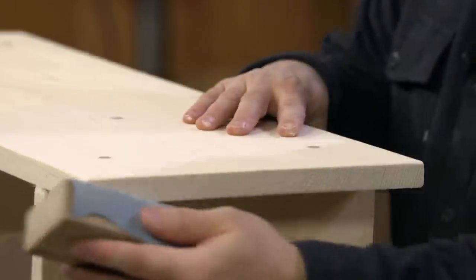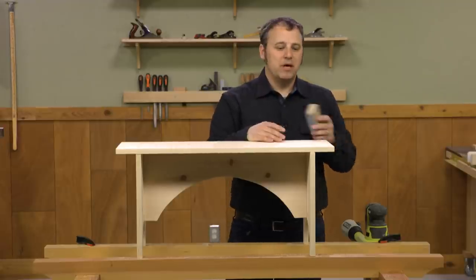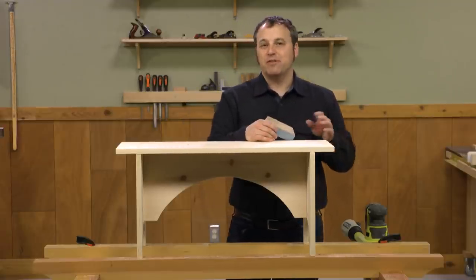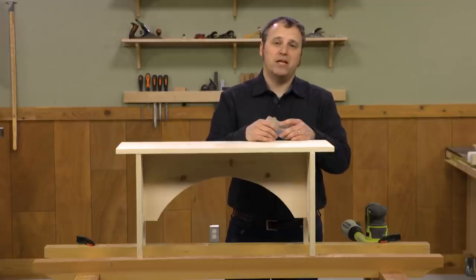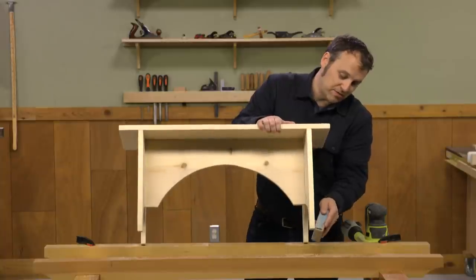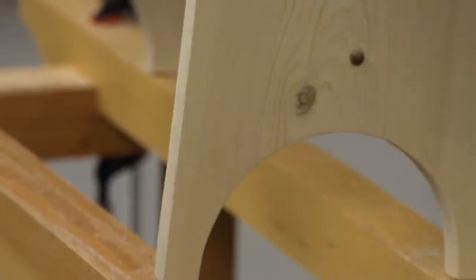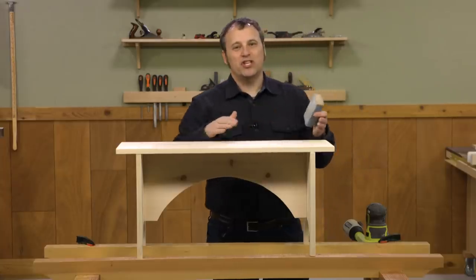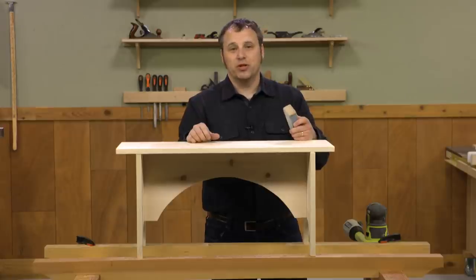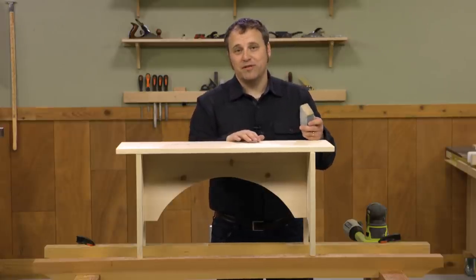And just knock off the corners and the edges. It's going to make the boards feel a little bit more comfortable, and they're going to accept the finish, whether it's a clear finish or a paint, a lot better. And don't forget, do the same thing down here at the bottom of the legs. And that easing means that when this bench gets slid around in your home, those legs aren't going to splinter and chip out. So once I get done with all of this, we can talk a little bit about the finish we're going to use.